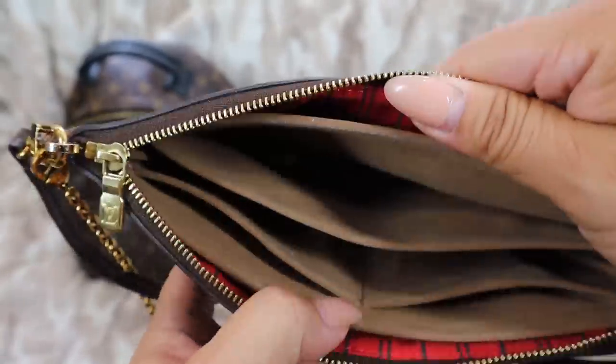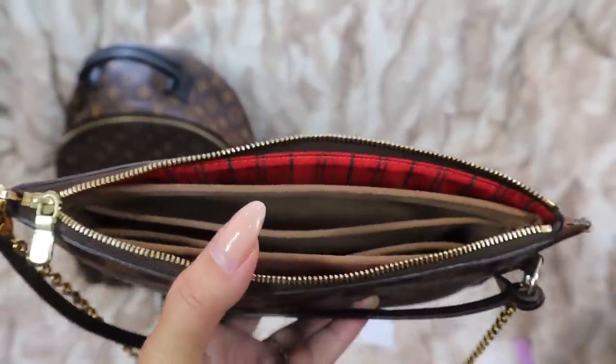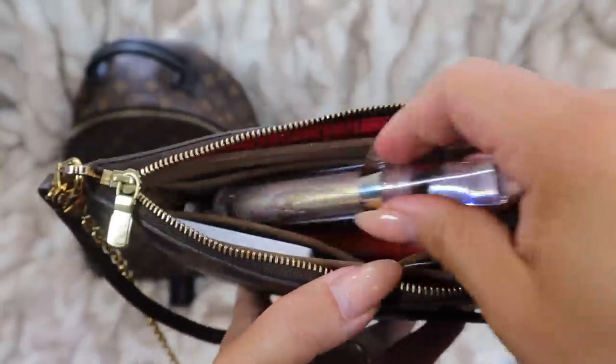But all right, so now we're going to load this bad boy up so you can see how I have it organized.